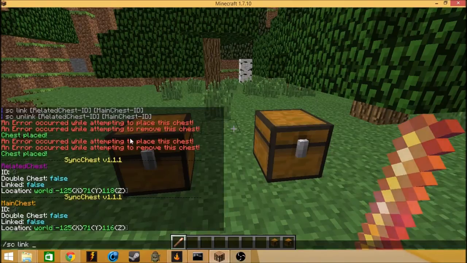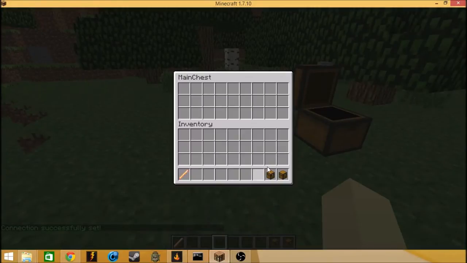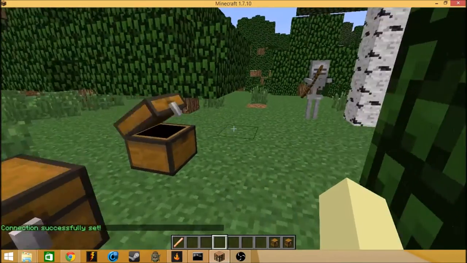Look at the IDs. It says 3 and 3. Just type in /sc link 3 and 3. And here you go, guys. You put one item in here, and you get the item right in there. So it's a pretty fun tool.